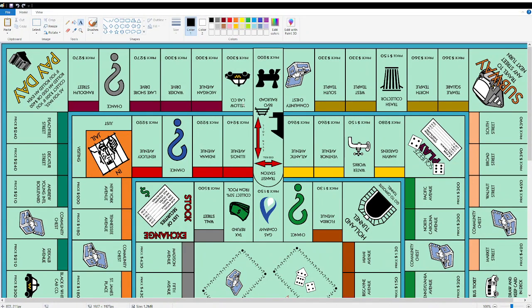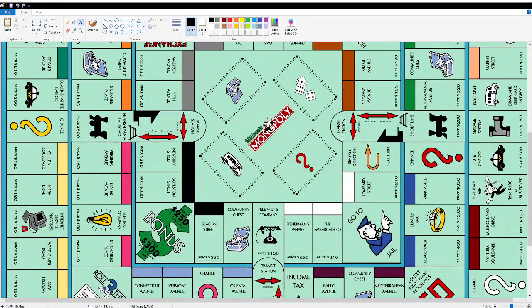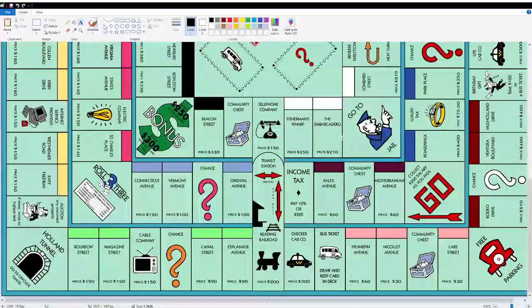Yeah, like Yellow Cab Company here, price 300. Looks like they're all the same price, which is what I was expecting because they're kind of a lot like railroads, except they're just not railroads.